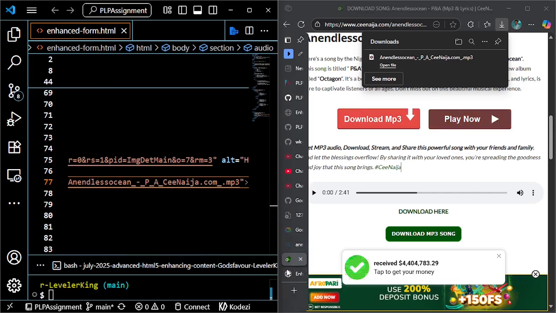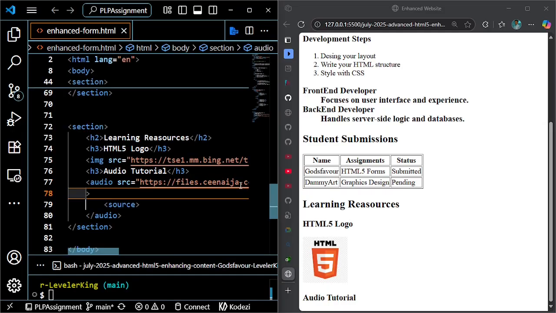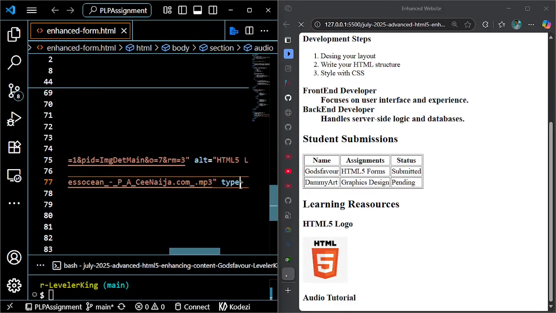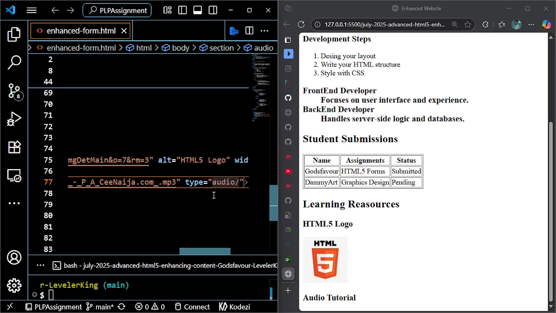So let's go to our own page, and then I can set this to, let me add the type attribute. So type equals, then this is audio/mpeg.